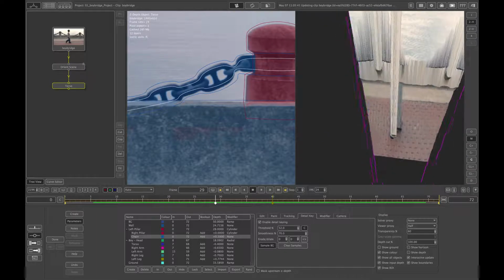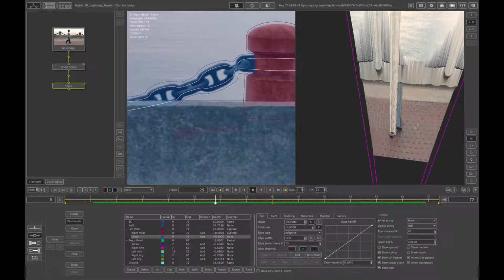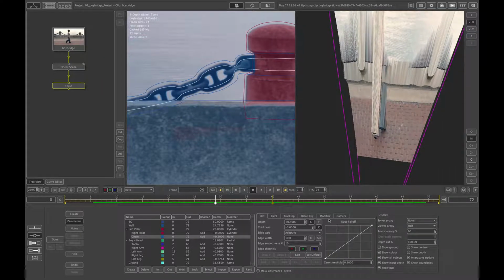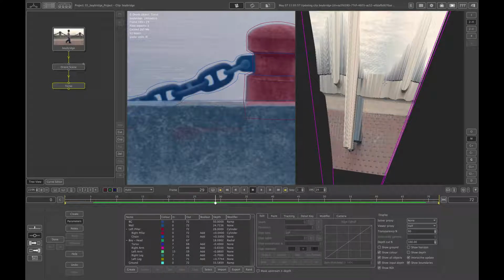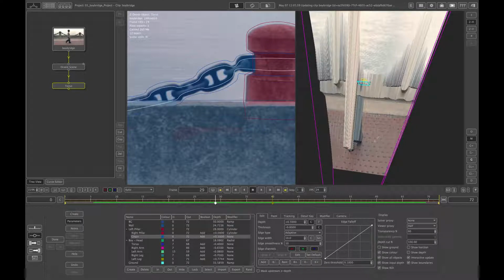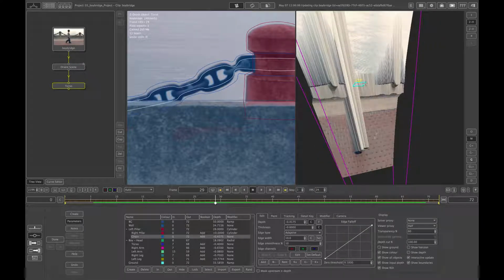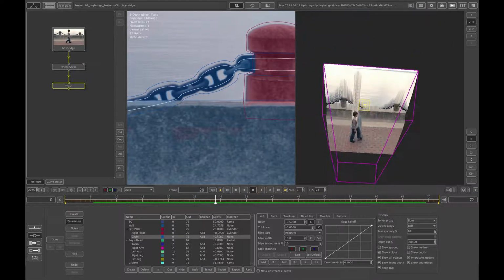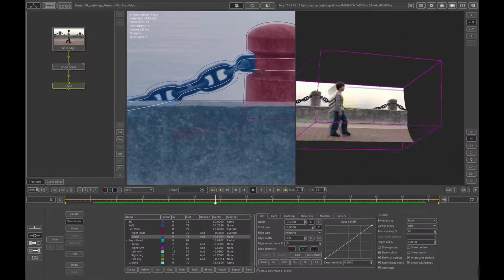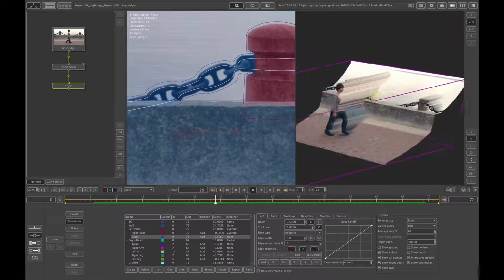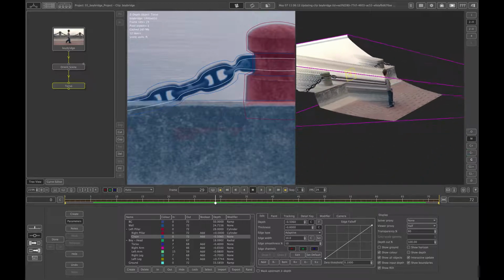Now we can see that the depth assignment is incorrect, so again we can go back to the Edit tab, and we can pull that forward, literally by grabbing that forward piece and moving it forward until it's positioned approximately where we feel it would be on those pillars. So approximately there.